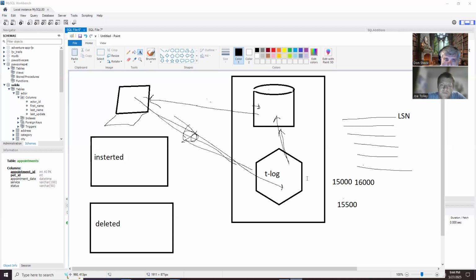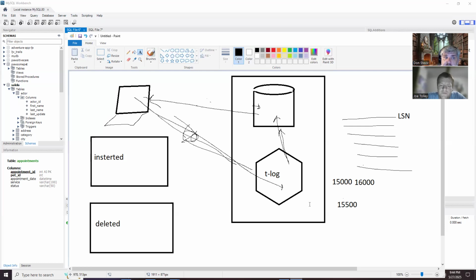Remember, whenever we update, insert, or delete from a table, it's not a bulk. It's row by row. So if I'm inserting 10,000 rows into a table, it's inserting those rows one at a time. It's not doing a bulk load. That's because of foreign key constraints and primary key constraints. It can't do it. It's milliseconds, microseconds to get it in there, but it's still going RBAR, row by agonizing row. And that's how it's recorded in the T-log.